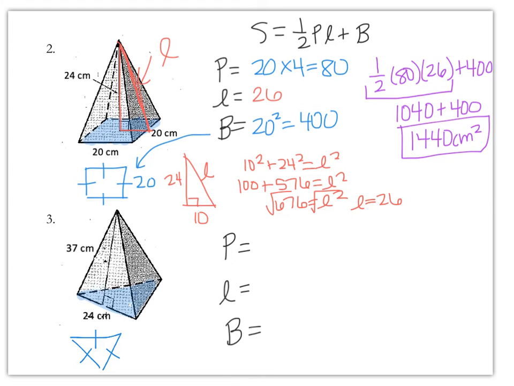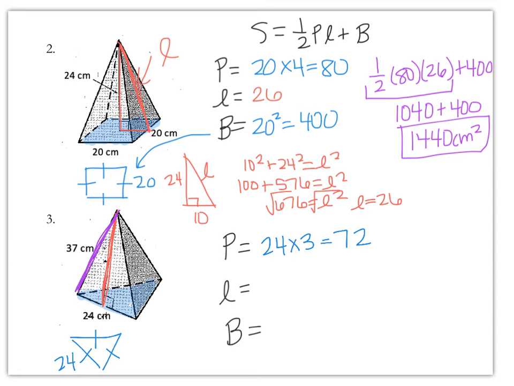I do automatically know it's equilateral because I told you these have to be regular figures. So this is going to have 3 sides of 24. So to find the perimeter, it's 24 times 3 since it's a triangle. So the perimeter is 72. L is drawn in the picture. It's this line, but that is not where the 37 is. The 37 is on this lateral edge here. So that is not actually the slant height.